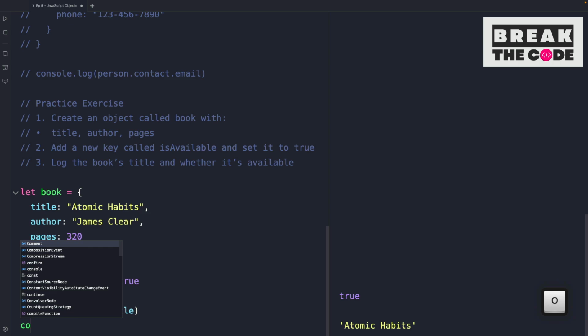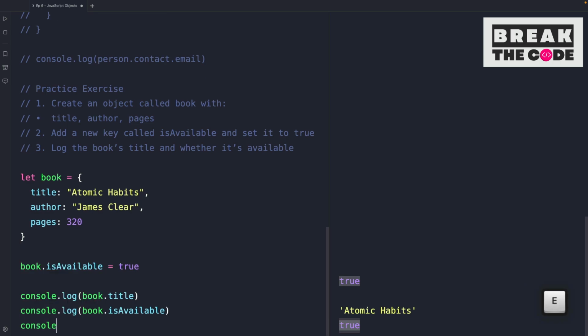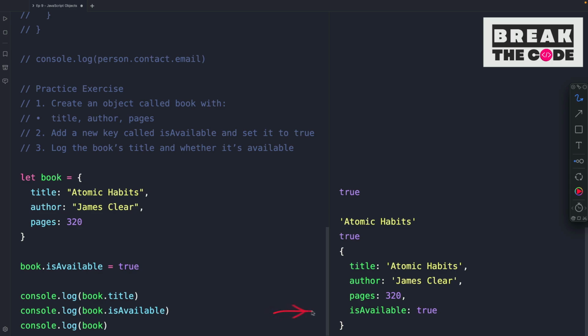And now when we console log book.isAvailable, we're gonna get true. So if now we console log book, we see that the new key isAvailable, which we added and assigned it a value true, has indeed been added to the book object.